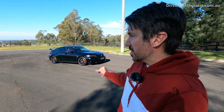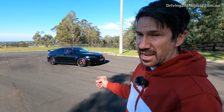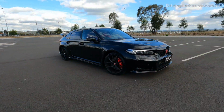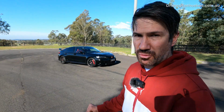Yes, it does have big wings and so on, but everything that you see on that car is there for a reason, and it's set lap records. So if it didn't have those features on the car, it wouldn't have set the lap records. And in that sense, I don't think the design is about showing off. It's not trying to attract attention for the wrong reasons.